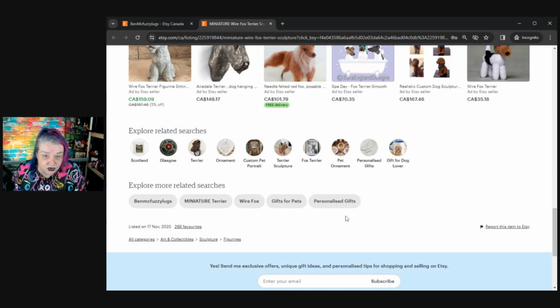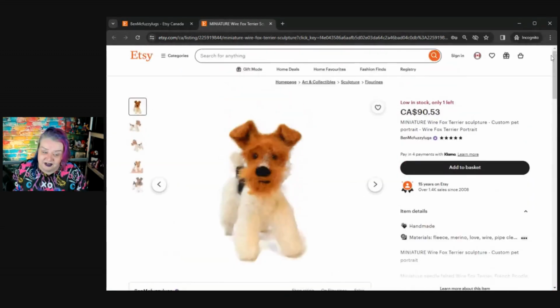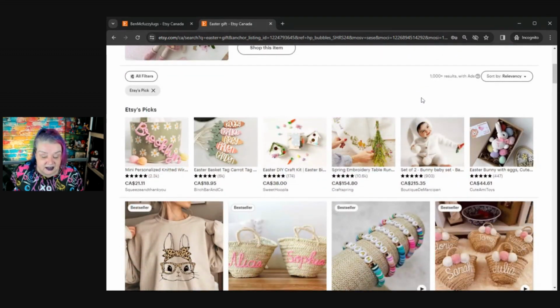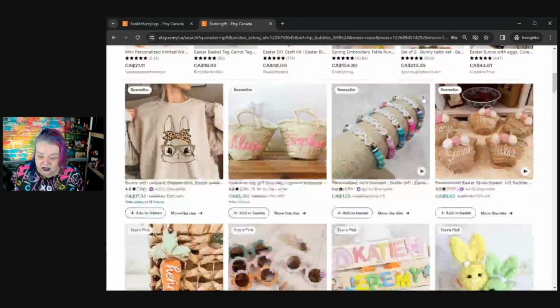I noticed these ones don't have search volume, or some of them aren't my tags. So I was spotting some gift tags have been added into here. So this might be Etsy suggesting to us, just my theory, Etsy hasn't said anything, let me know what you think. But this might just be Etsy saying to us, hey, here's a couple of the gift tags that you could perhaps add, and this might help you get spotted in the relevant gift section. So, right, let's go and randomly pick on strangers. Let's go Easter gifts. That's seasonal. And let's have a look at something that might be confusing for Etsy.